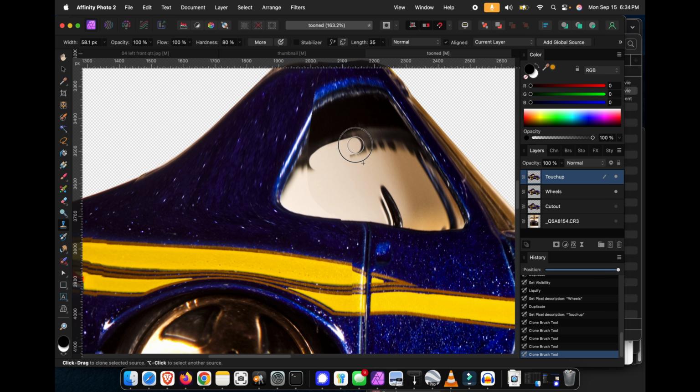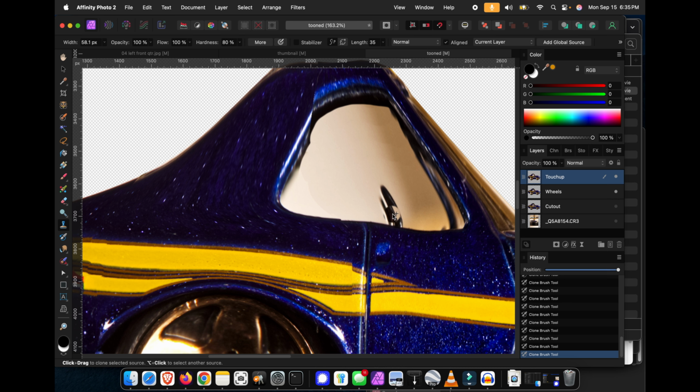Now, I had mentioned earlier in the video that the interior of the car, the roof of the car, had not been correctly done. The stamp tool serves the purpose of fixing this as well. You can see I've clicked down lower than the roof line there, and I'm bringing what's below the roof line up towards the roof line, including that shadow that you see there.